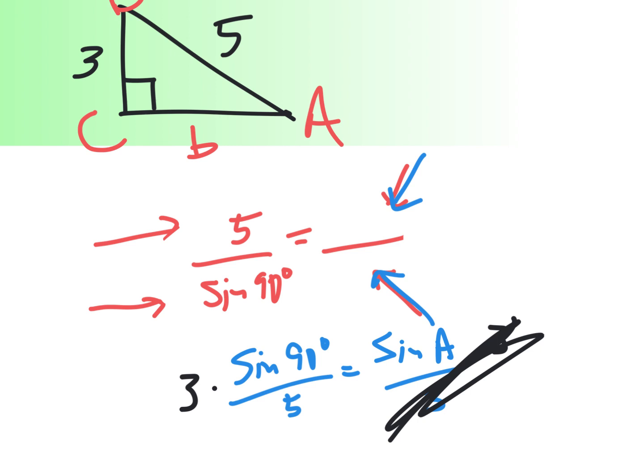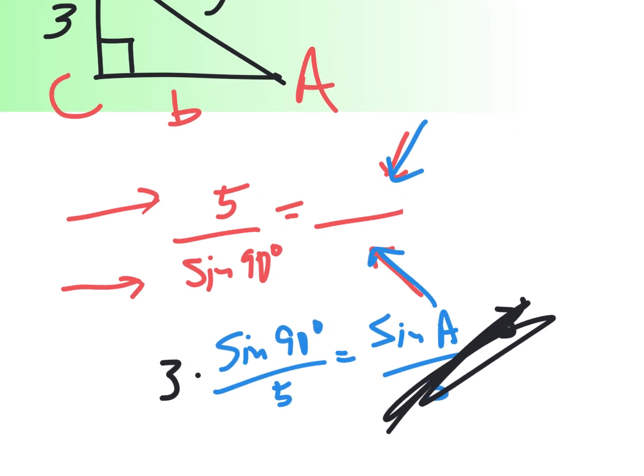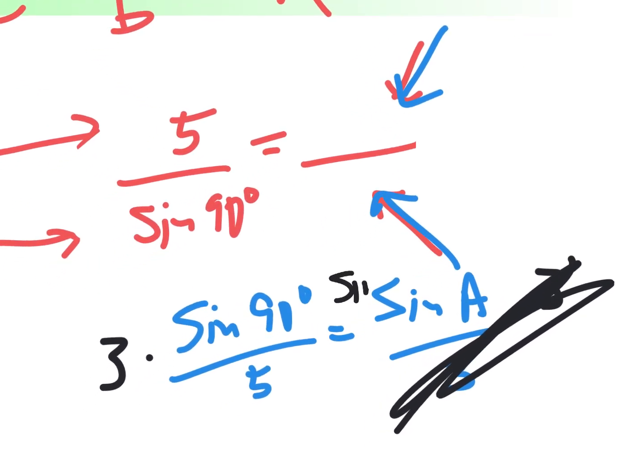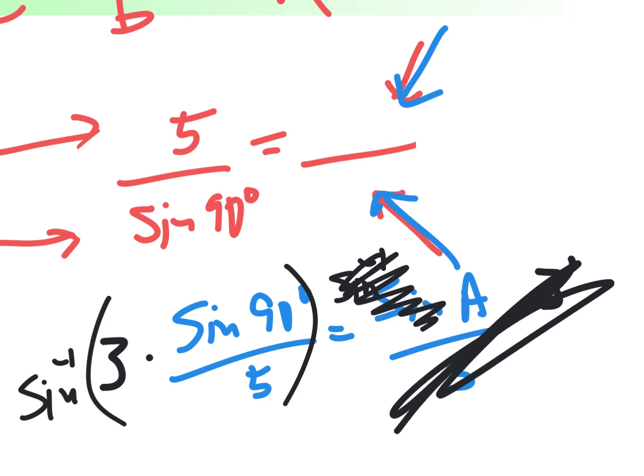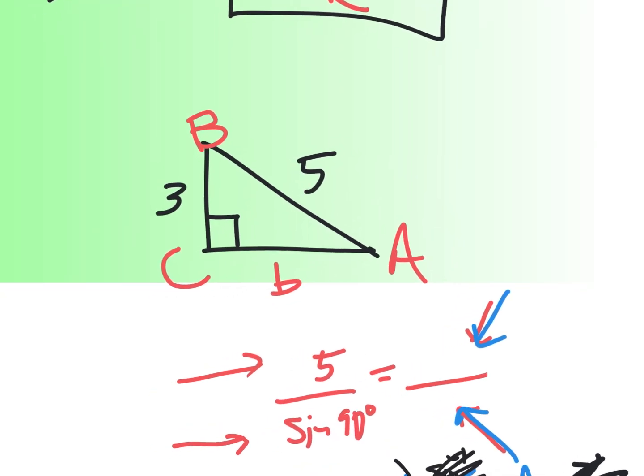Inverse sine. Now, we're going to stop going down this road because this is getting to be a really deep problem. But inverse sine looks like this, and you do it on both sides, and that would be a little too tough for where you guys are at right now. But on a calculator, you do inverse sine of 3 times the sine of 90 over 5. Holy cow, wouldn't it have been a lot easier to just go a squared plus b squared equals c squared? Yeah. That's why we do that when they're right triangles. But the law of sines could have worked.